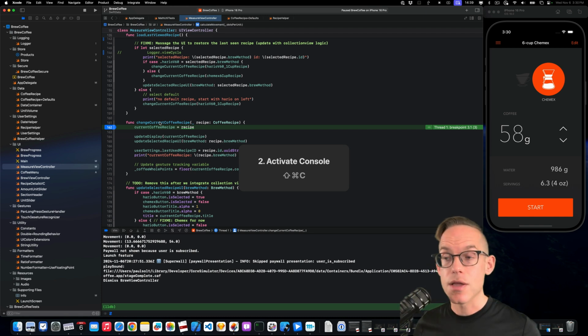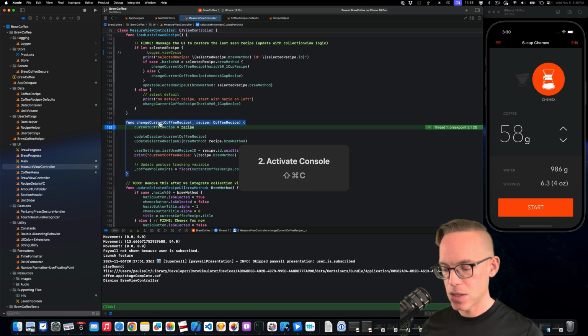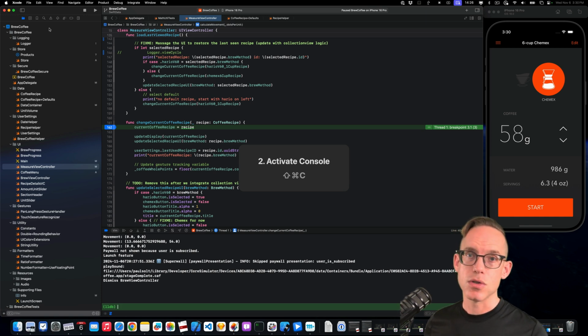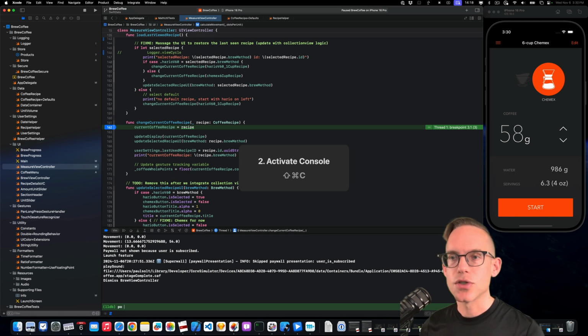You can keep your hands on the keyboard if you do this keyboard shortcut, which is Shift Command C. Now you just have to be careful because sometimes this doesn't work if your simulator has taken focus. So just be mindful of whether you're still in Xcode or in the simulator.